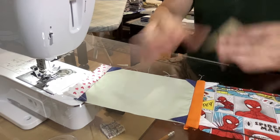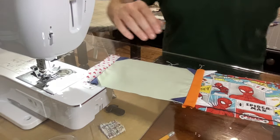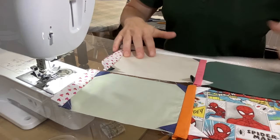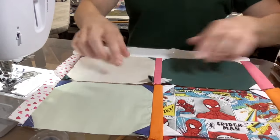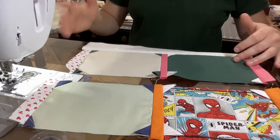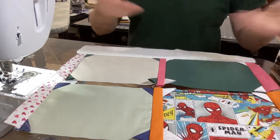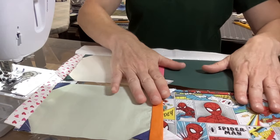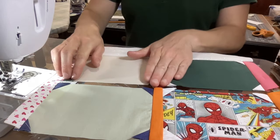Okay. So that's that. Now that we have this part done and we have this part done, we're going to put the two pieces together. So kind of something like this, right? Now we need to add a sash in here, so we're going to do that exactly the same way. Now all I did was add a sash at the top so far for this one. And like I said, I just have scrap fabric, so it's just hodgepodge. You don't have to make it so scrappy. You can make it uniform. You can make it look nicer if you want to for that special person, which I would probably recommend doing.